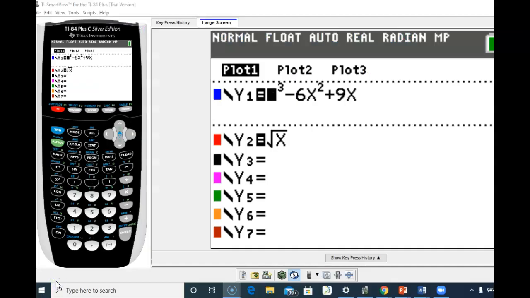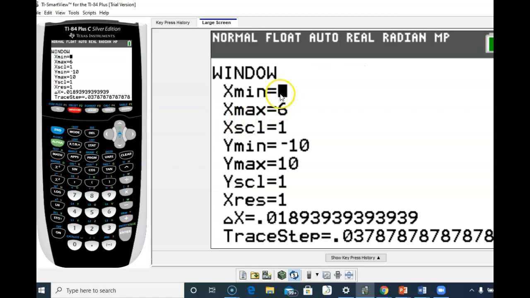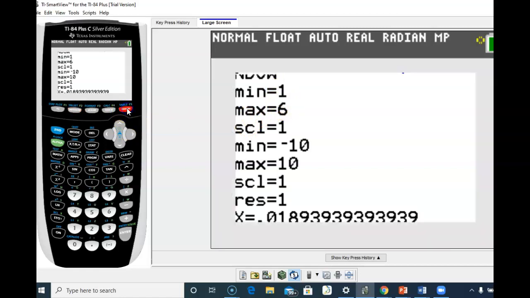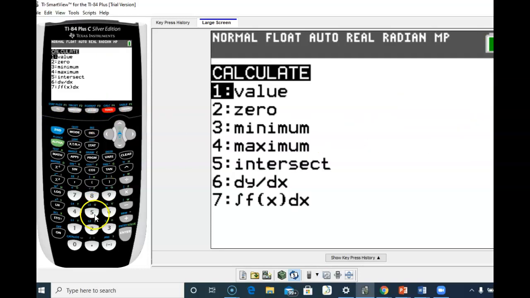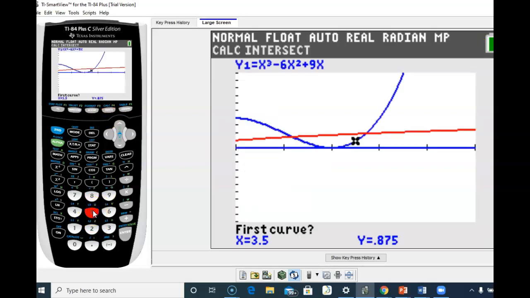So picking up back over here on our calculator, if you've entered this equation for y1 and this one for y2, check your window, make sure you've changed this to be in from the interval from 1 to 6. And then you see on the graph here, we actually have 2 points of intersection, which means we have 2 solutions. So we're going to do second and trace, choose our point of intersection.